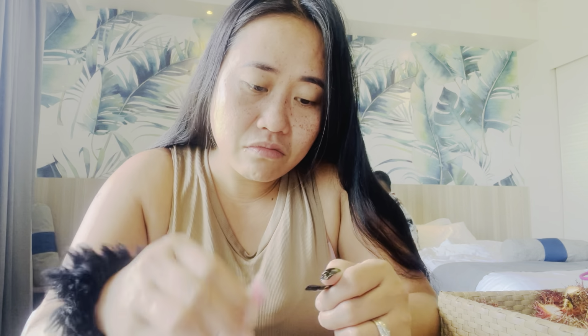Stick it. Just use the glue. I bought this for $11, and then think about it, if you go to the salon, how much? Because before, when I did my toenails and fingernails, I spent like $100 together. So it's better to do it like this. If you put a lot of glue, it will really stay longer. But if you put just a little, it will peel off right away.